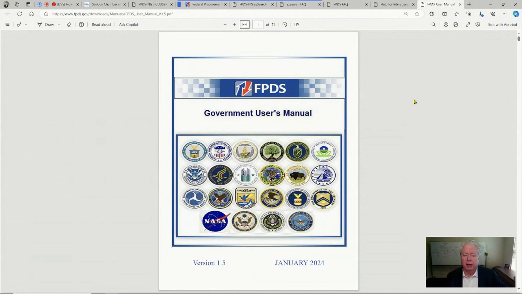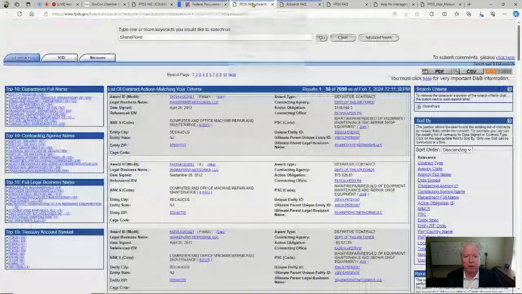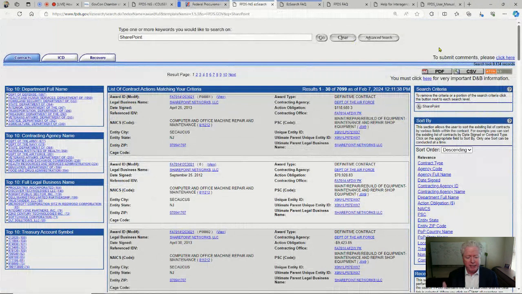And here is a tool or a guide on how to use that data, how to understand what the government is doing, what the buyer is doing when they're putting it in. Okay, so let's come back to FPDS because I'm going to be moving pretty fast. So the first thing I said is you can search with keywords, right?